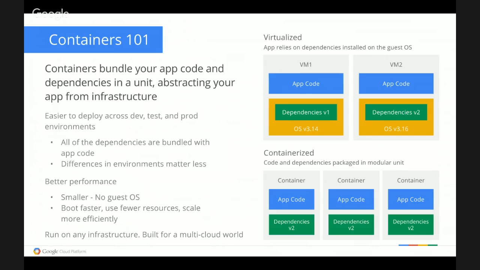So just to give you a quick overview of how containers work, let's take a look at the graph on the top right corner. In a normal VM environment, you have the OS with different versions, and it packages the dependencies there. So imagine the figure on the top right corner. There is going to be a lot of overhead in your environment. There might be some dependency that doesn't relate to your applications, but it's linked with your OS. So that's why it needs to be there in your VM.